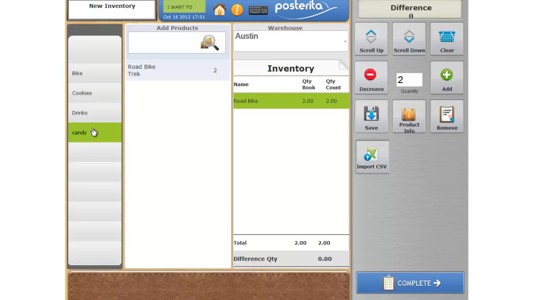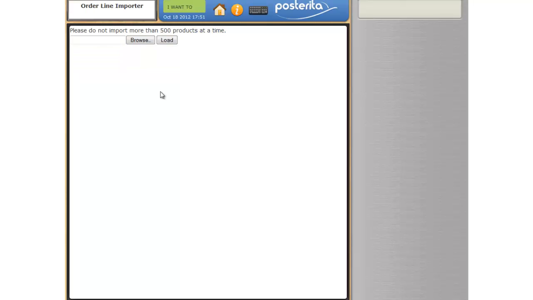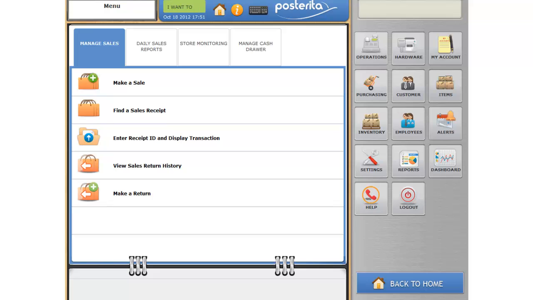Now this typically gets kind of cumbersome when you get above about 300 items. So there is a third way to do it. If you have inventory that's in the thousands, you can actually use this import CSV button and simply import the CSV file of your inventory count into the system and it will reconcile it. So that's another great way to do it. You can see the screen here and just import it. All right, so that makes it very easy.